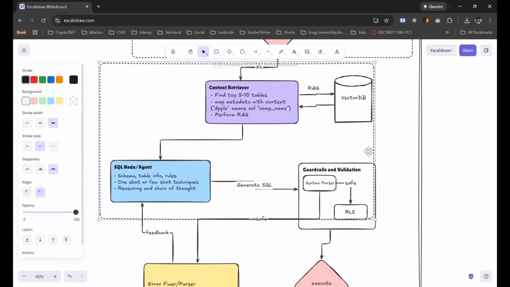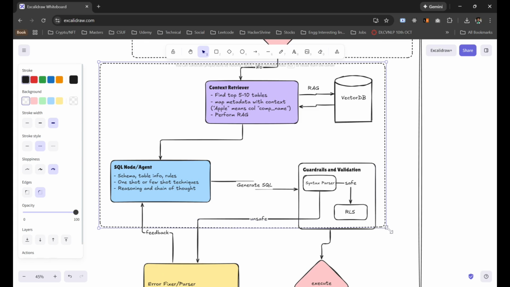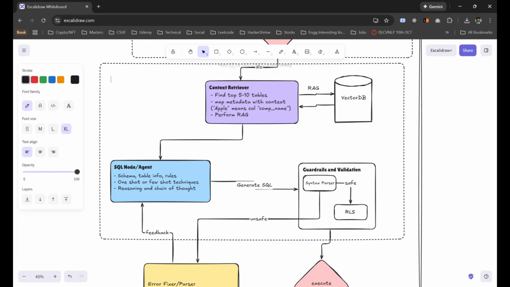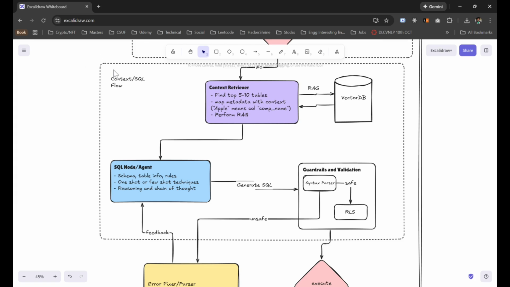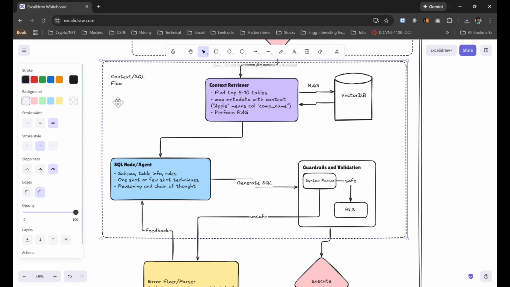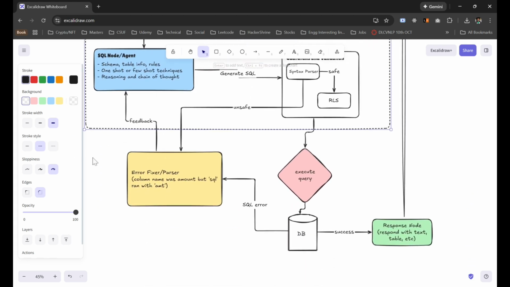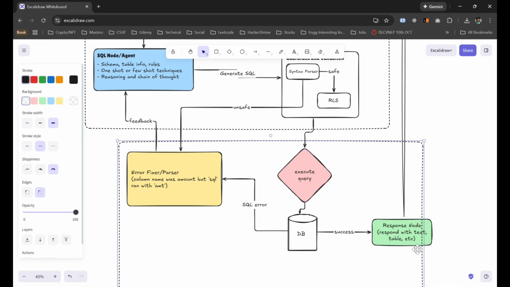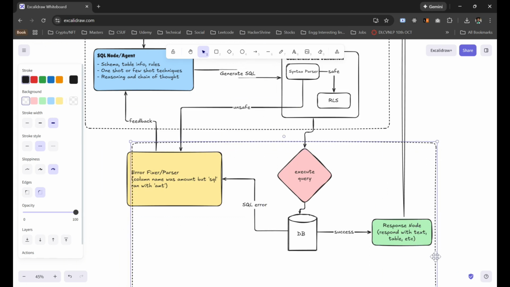So this particular part becomes the design of your system, right? Where you are doing all the things like context, SQL flow maybe, right? So this particular section becomes that, and in the end we actually have the actual database interaction, right? So I think it's better to add that also. So something like this.